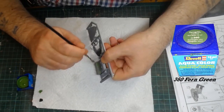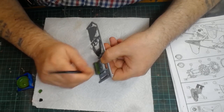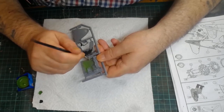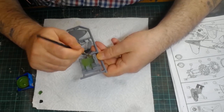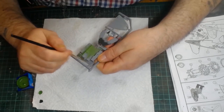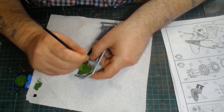I'm now switching over to Revell color 360 fern green, and this is going to be the main color for the cockpit. And placing this paint on very thinly so that it gives the sort of worn, used look. I was going to say metallic look, but that's not the case because it's a flat paint. Also, it depends on the user how much they want to put on, but you don't want to put on too thick. You just build up the colours if necessary.